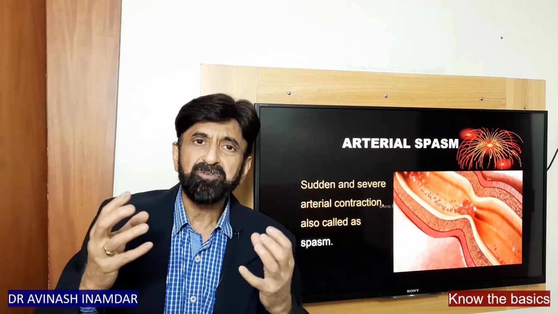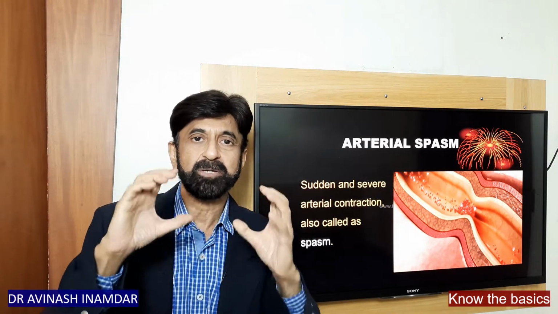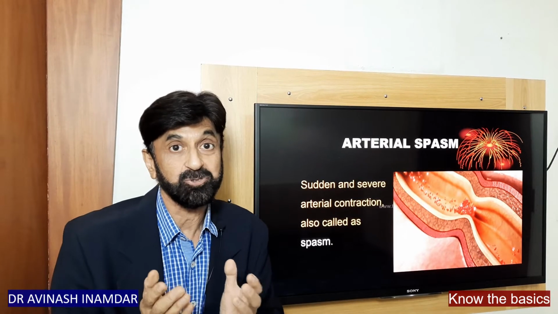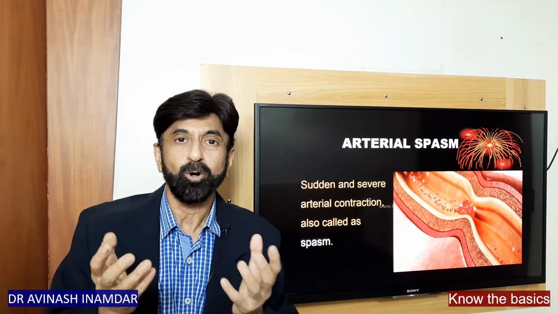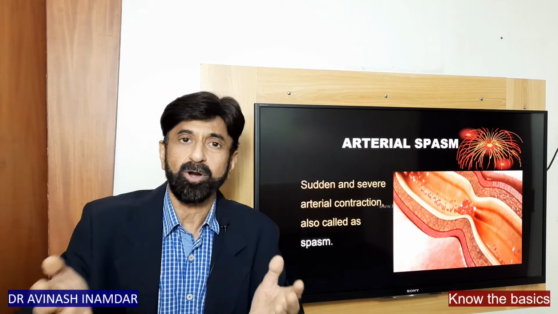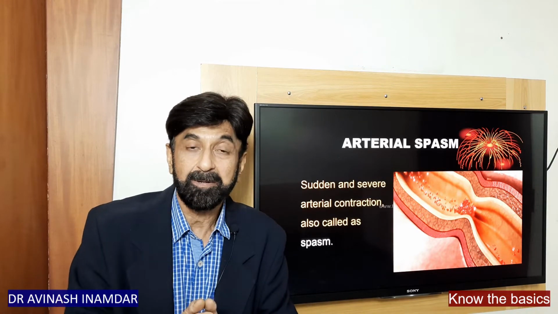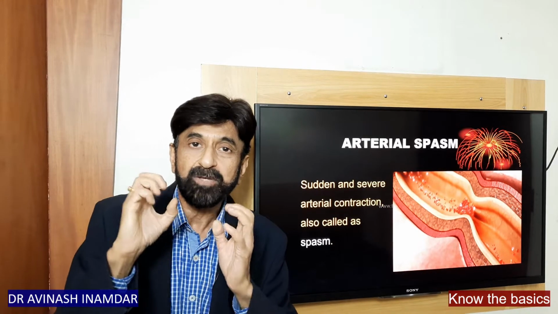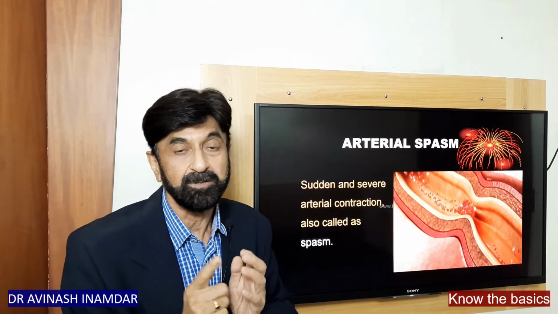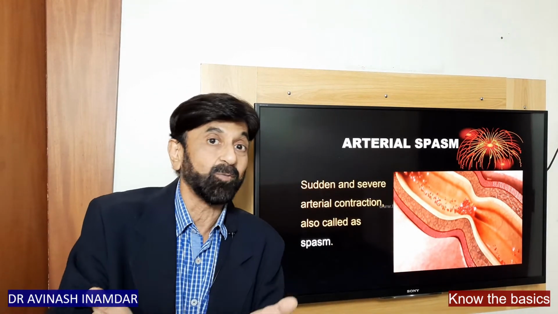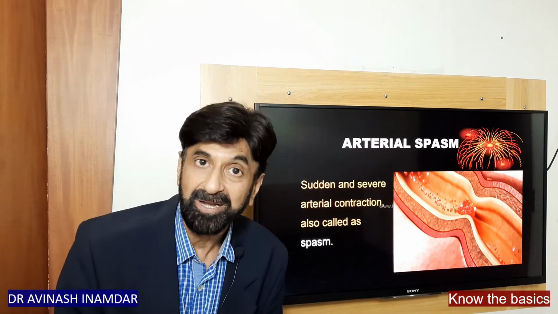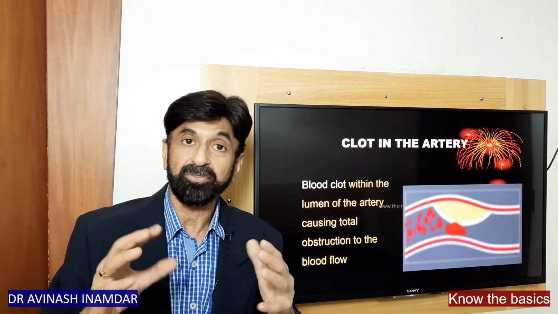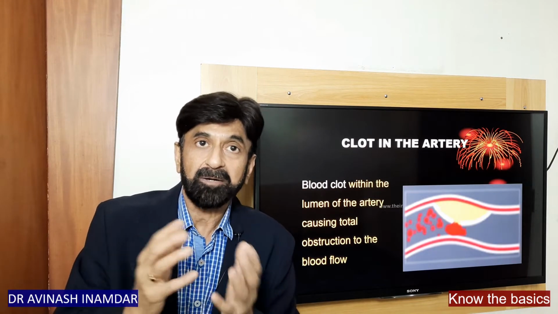There could be a severe arterial spasm. Spasm is a severe contraction, and this is very common in patients who are consuming a lot of nicotine, either by oral tobacco or by smoking. So this nicotine is known to cause sudden spasm. And if this spasm is relieved within the first 6 hours, the muscle will be saved. If it is not relieved, there could be a permanent damage to that muscle or that segment of the heart.